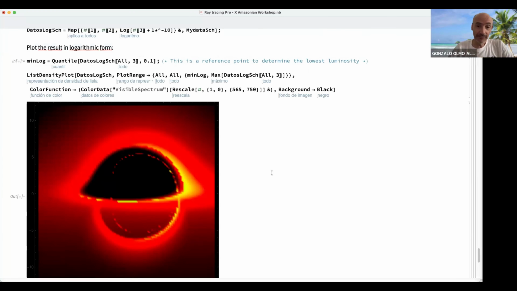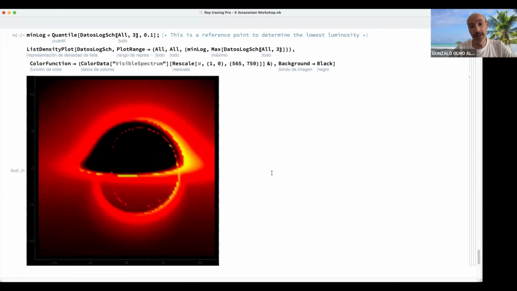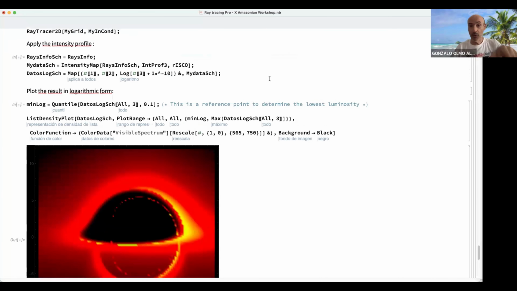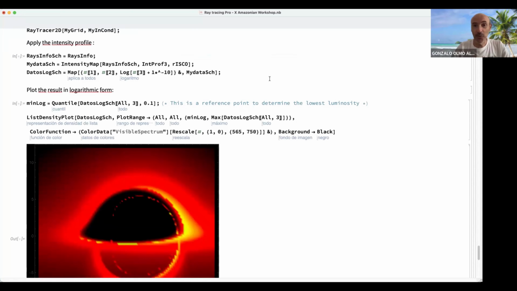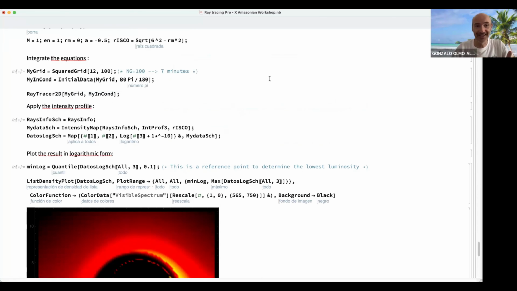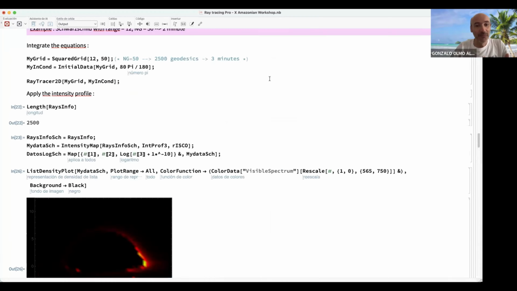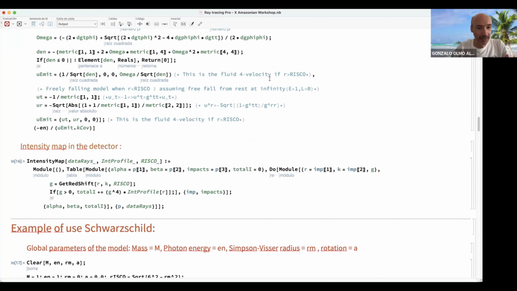And well, you have two different codes to analyze the intensity profiles. One for when we look at the observation from the North Pole, and this one that provides the observation from any other inclination angle. And this choice of two codes is not arbitrary. It is because this particular code with inclination angle doesn't work when the inclination angle is 0. Remember that. Because of the choice of coordinates that we did.